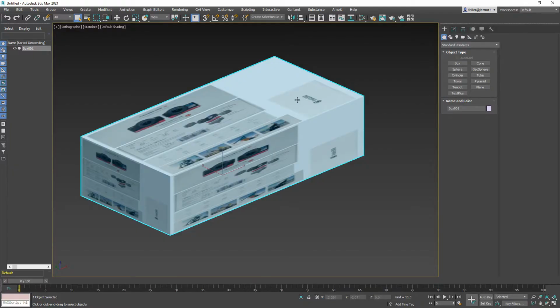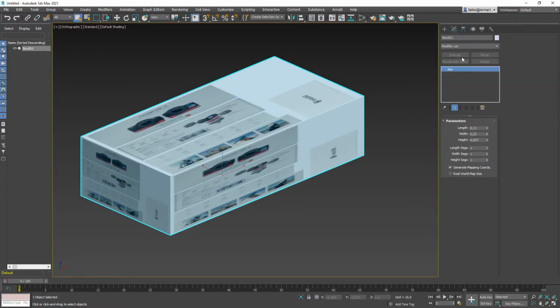And you will see right away that this texture method is really made for simple geometry like this, and for placing parts of the texture on it. First of all, we're going to select the box. And you know, it's still a box, so if you are skeptical, yes, it's all done in the box.